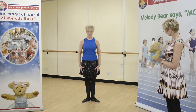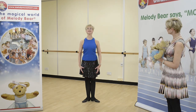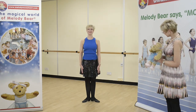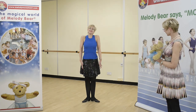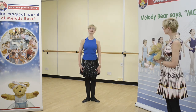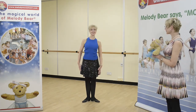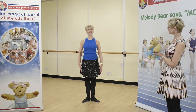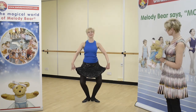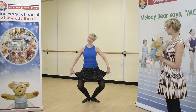Melody Bear says, nod your head, nod your head, nod your head. Melody Bear says, nod your head today. Melody Bear says, shrug your shoulders up and down, up and down. Melody Bear says, shrug your shoulders up and down today. Melody Bear says, tip to the side, side to side, side to side. Melody Bear says, tip to the side, side to side today. Melody Bear says, bend your knees, bend and stretch, bend and stretch. Melody Bear says, bend your knees, bend and stretch today.